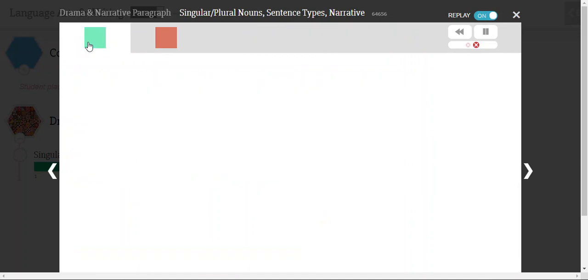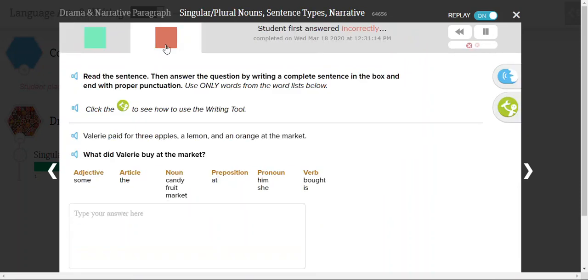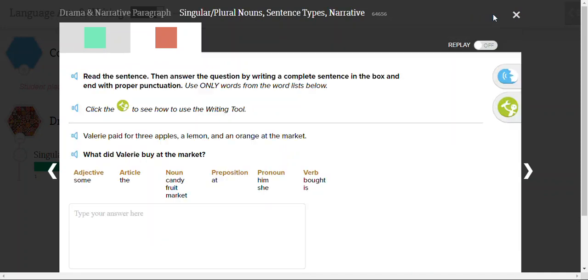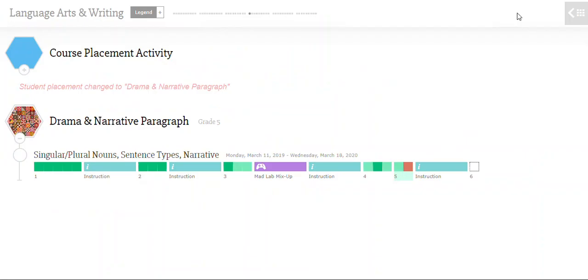To move from one item to the next, we can just click on the top of the screen here on the boxes. And I can also turn the replay off and make this a live item set to practice. Now, this may be a great feature for parents because they can see what the student has accomplished, and then they can go in and potentially help the student with some certain skills if they're capable of doing that.